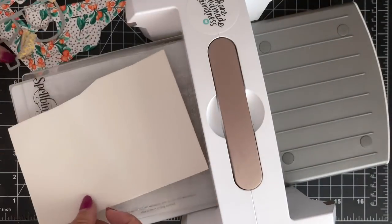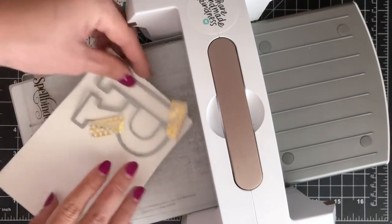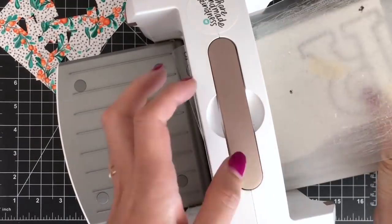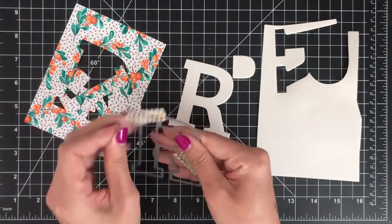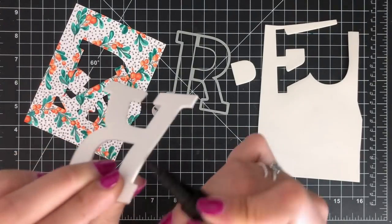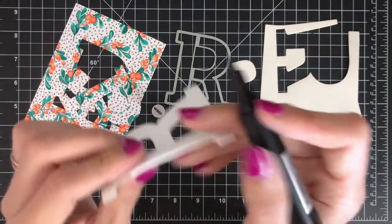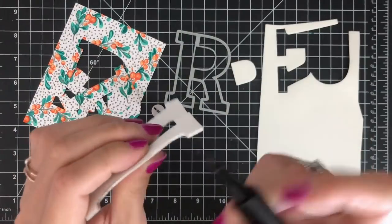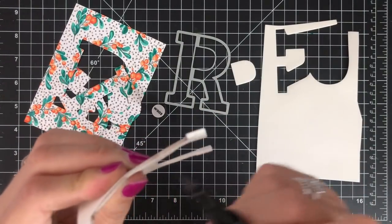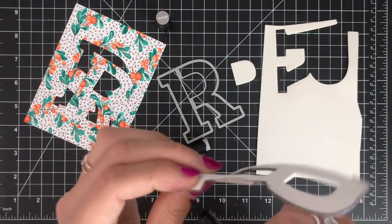Then I'm going to die cut additional alphabet letters out of white foam. If you don't have this foam sheet, you can die cut several alphabets out of white cardstock and stack them together to make your alphabet thick. I'll be coloring the side of my foam letter die cut using a brush tip of Altenew Artist Marker Moon Rock to match the color with my stamped panel.